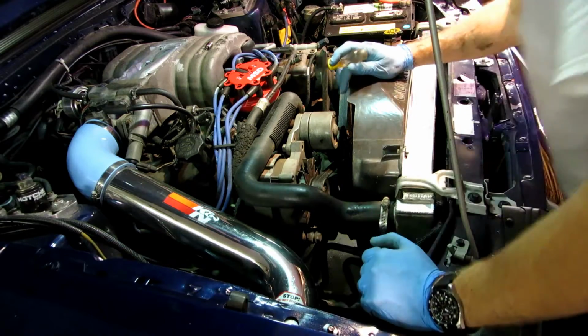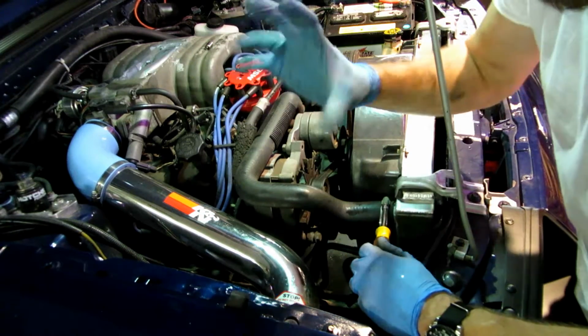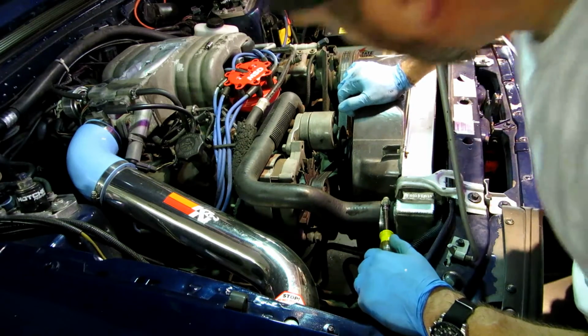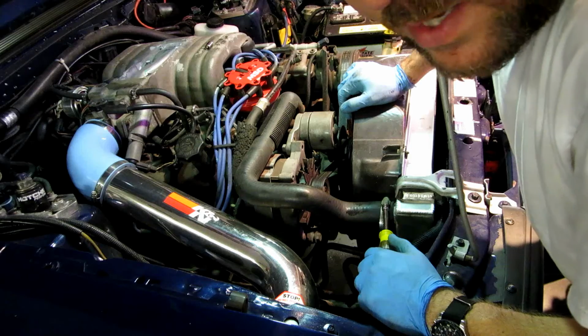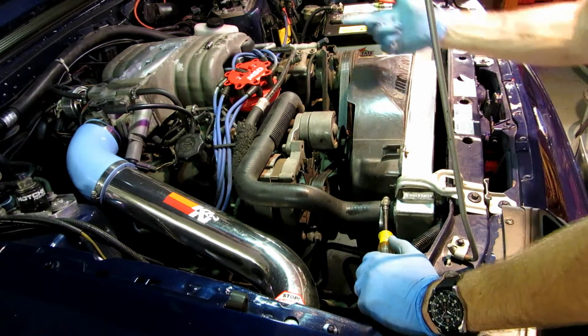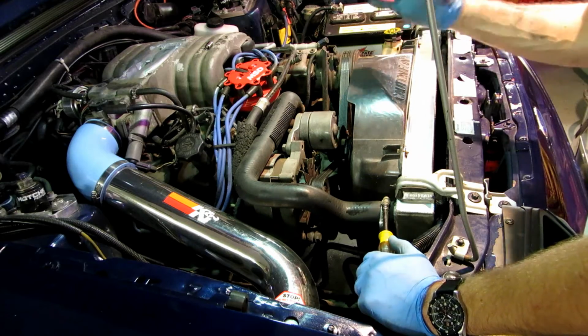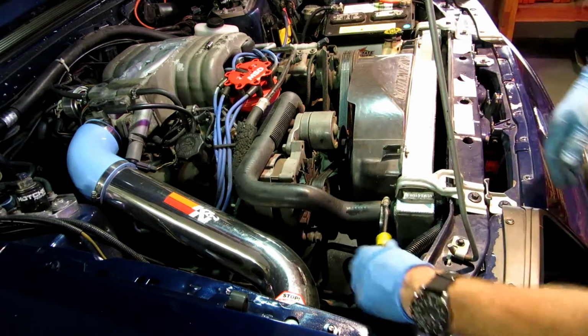So I'm going to complete this install. We're going to put this hose on. I'm going to put the bottom hose on just loosely in case I do decide I want to do that, and yeah, we'll get this thing outside tomorrow and burp it real good. Fill it up, let it run, fill it up, let it run. Go take it for a test drive and see if my cooling problems are gone. I think they're going to be.